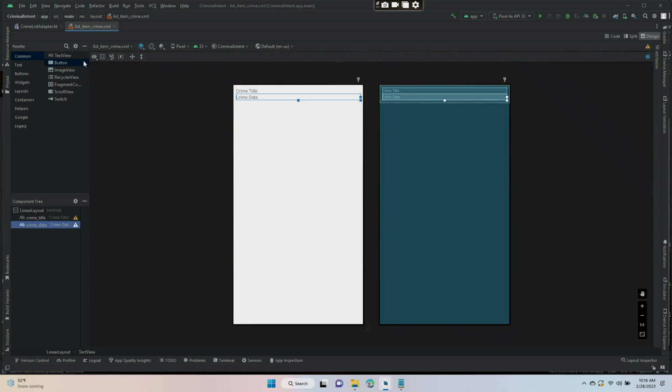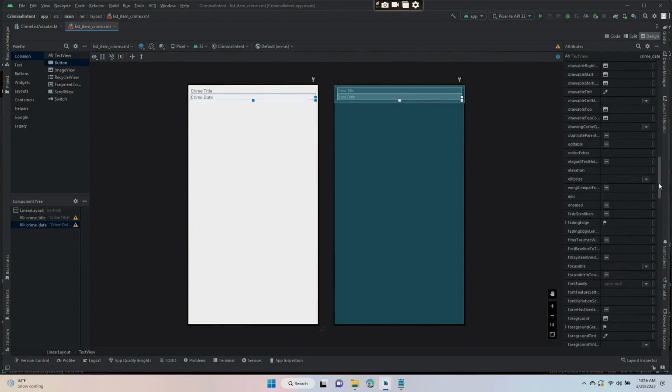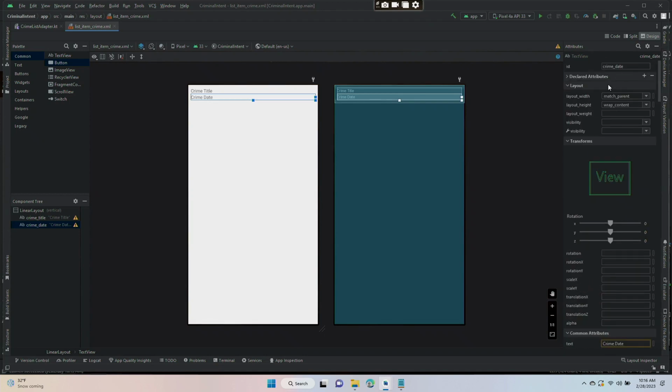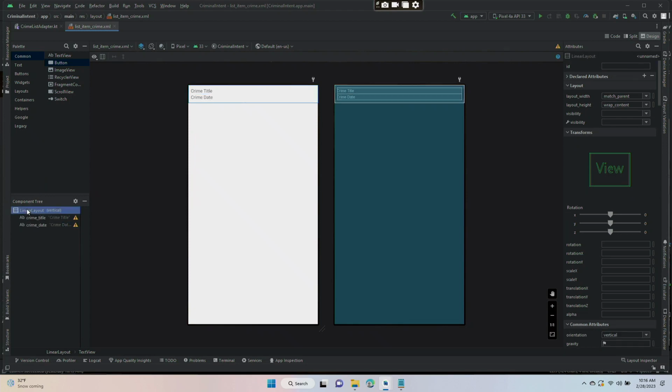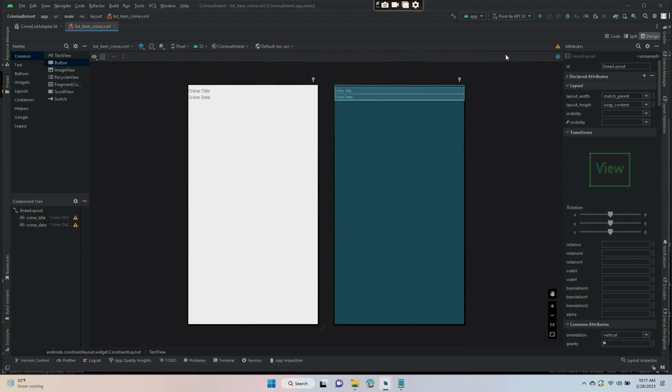There are a couple of menu items up here. We'll see more as we turn this into a constraint layout in just a second. Now I hid the attributes menu. I'm going to bring it back. It isn't going to show us too much information right now, but that's mainly because these are going to show you a lot more information if this is a constraint layout. So we're going to make this a constraint layout right now. We're just going to convert it by coming over to the component tree, right clicking on the linear layout and selecting convert linear layout to a constraint layout. And we don't have much going on here, so the defaults are fine. We click OK, and it takes a little bit, not too long because there wasn't too much information to change over from one layout to the next.